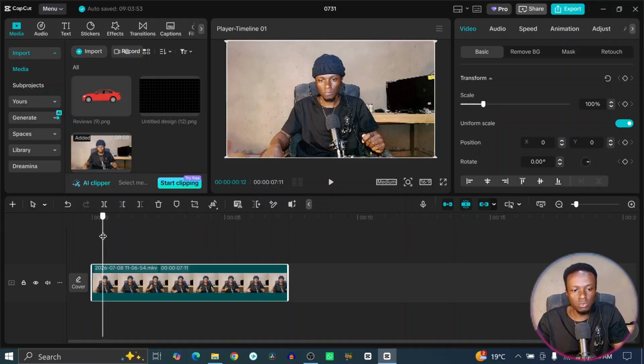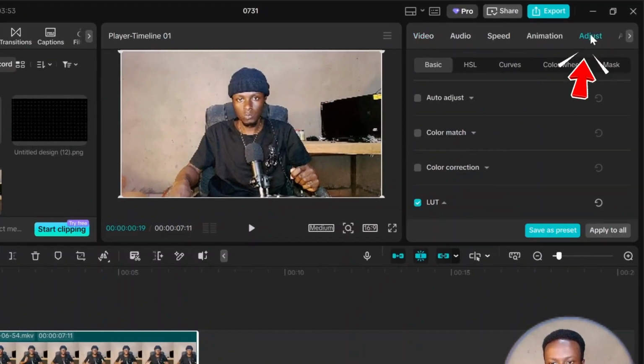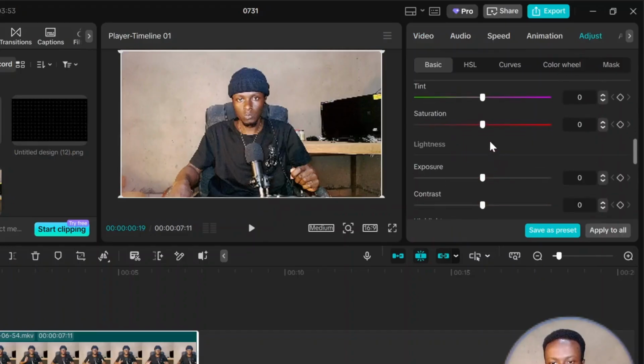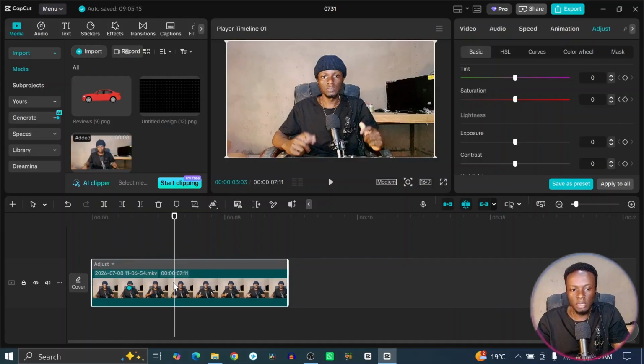Now, to do that, we're not going to affect all those parameters here. You come to the adjust tab, you scroll down until you see saturation. Here's what we are going to be affecting. From there, I want there to be no color. We are going to add in a keyframe. You move your playhead to where you want the effect to end. You bring the saturation all the way down like that.